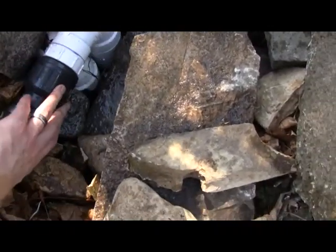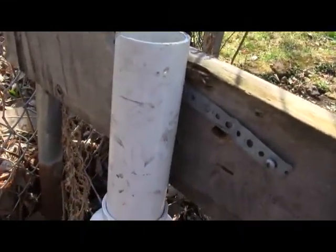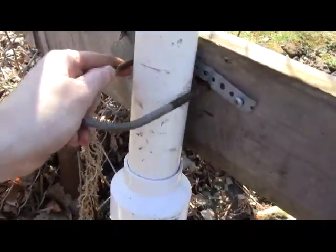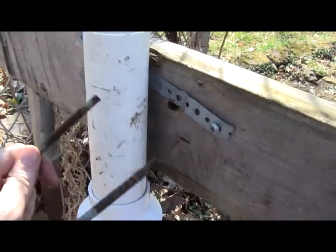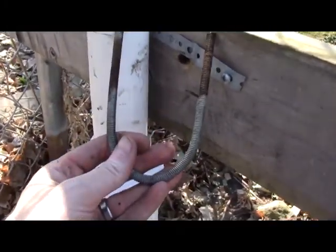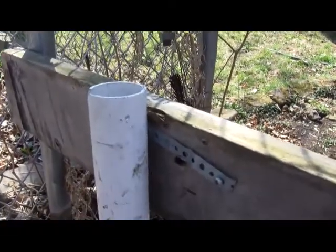We'll just bring that out. It's pretty hard to do one-handed, but the next clip will show this connected. I'm going to take this handmade U-bolt and put some holes in the wood here. You want to get this rigid — it has to be solid. There's a lot of motion and action. I actually broke this once trying to remove this screw, so I'd put some thought into this. I'm going to go out and try to buy a real U-bolt that will work, but that's the next step.